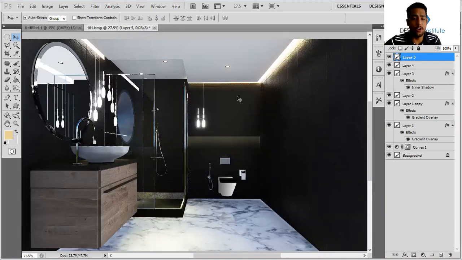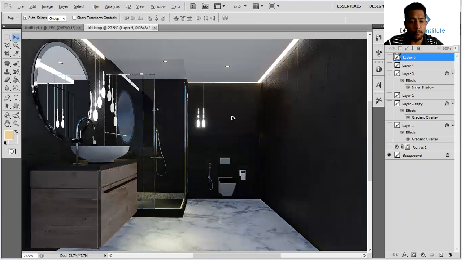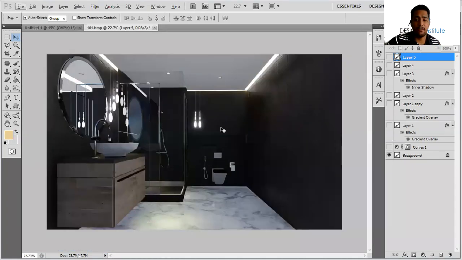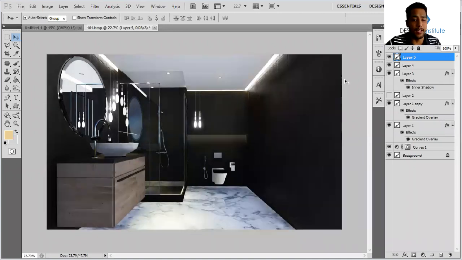So you guys can have a look over here. This is basically the render that we brought in from Lumion. Good enough, everything is great. With a little bit of post-production, guys, we get a finer view, a finer detailing over here. We get lighting up everywhere. We lighten the things properly, what we don't need. All of these things will take place.